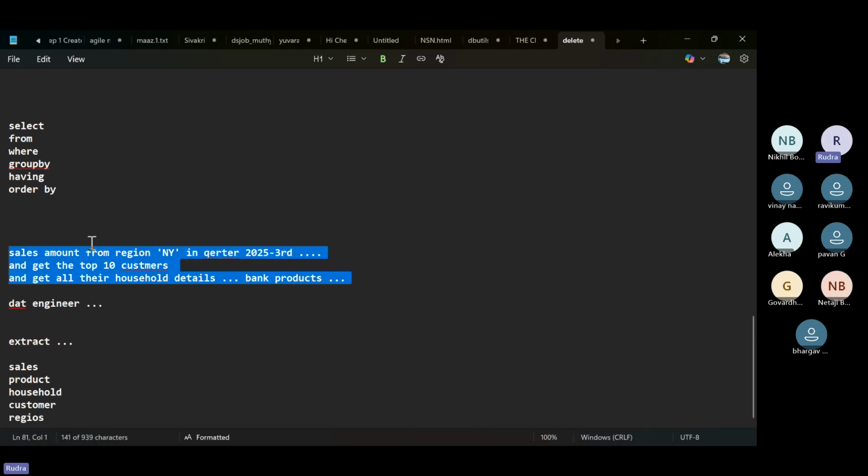The information is available in these many tables, so you need to extract from them, join this table to this table, and extract the required information.